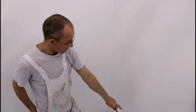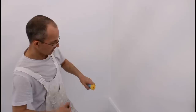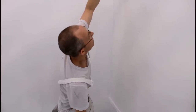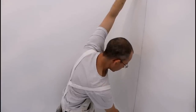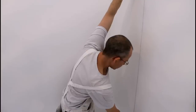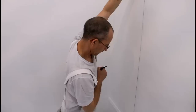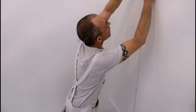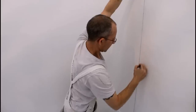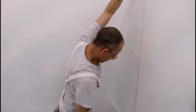Now the difference between them marks is about half an inch. So your pattern up that corner, it just ain't going to be straight. And it's nothing you can do as a decorator, because it's just the corner. So going off that bottom mark this time, so that's not too bad.